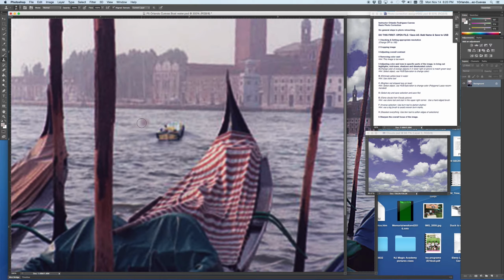Now what I'm going to do is get rid of this boat. To get rid of this boat, I'm going to hit Option, and I'm going to sample the water right here. I don't want to sample water here because it's too close and they're bigger waves. I have to go around the same distance. So about here, I hit Option and I click. That means I'm going to copy from here. I come here, you see the water's already on my brush, and you can see the little plus, and now you see this going. Here's where you should stop. If you keep going, you're going to wind up doing that. Don't do that.